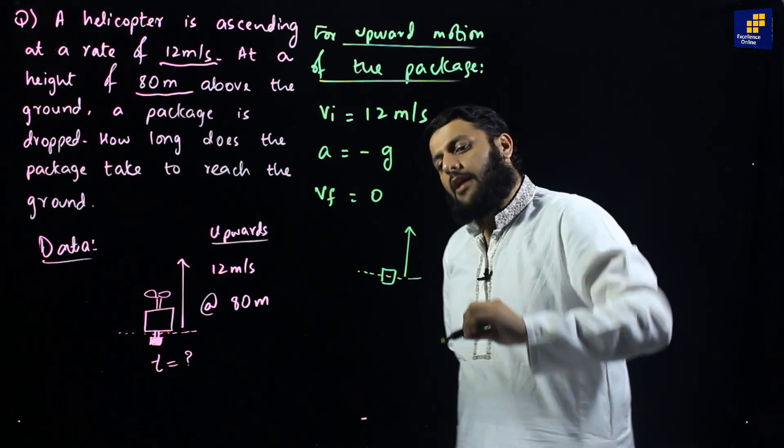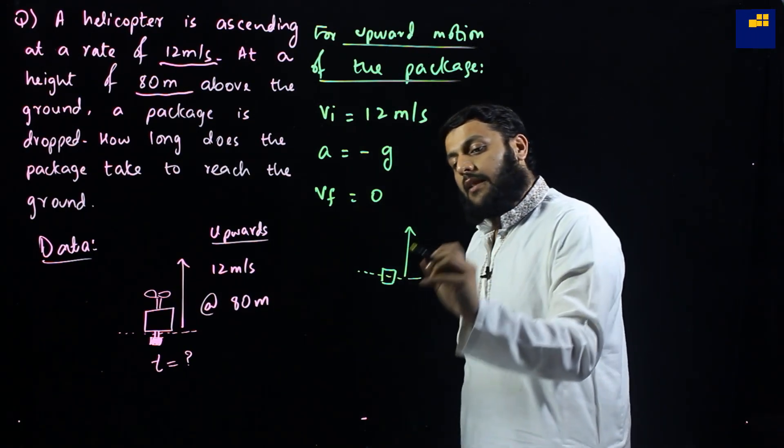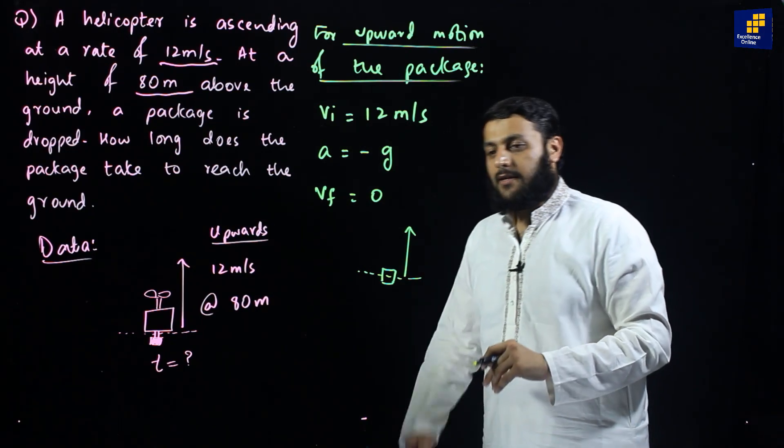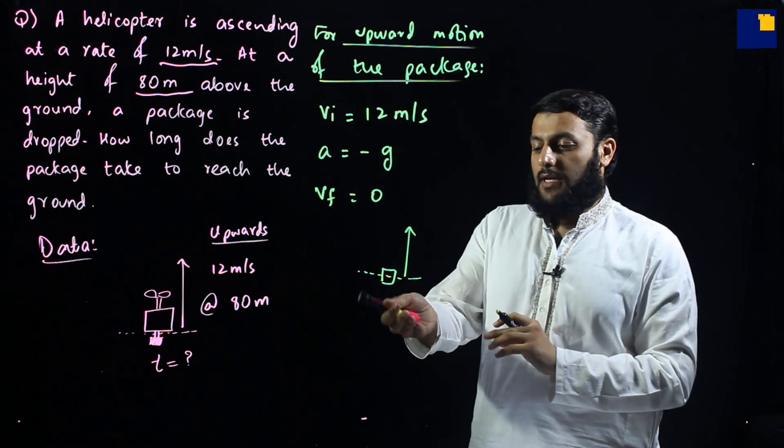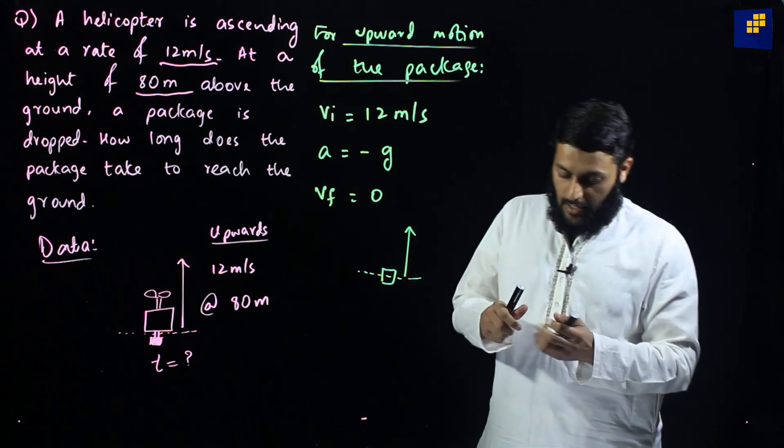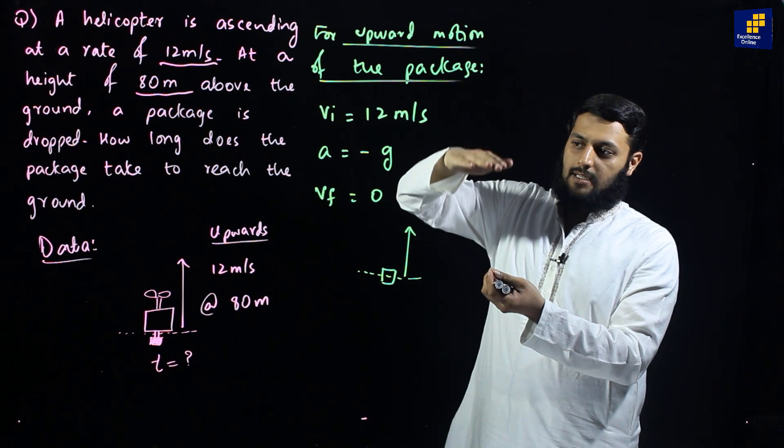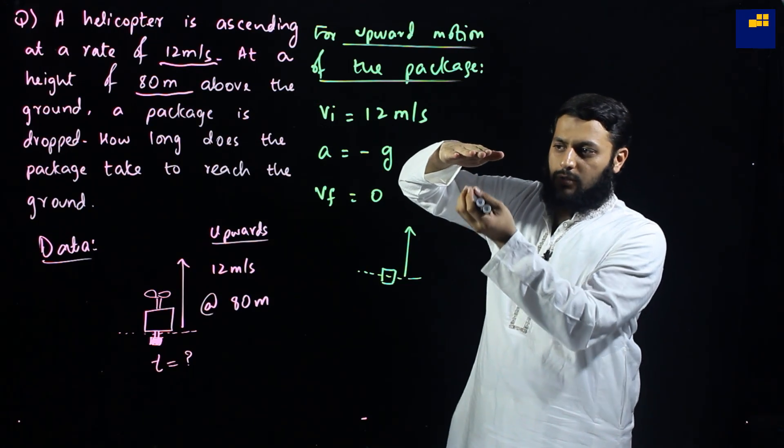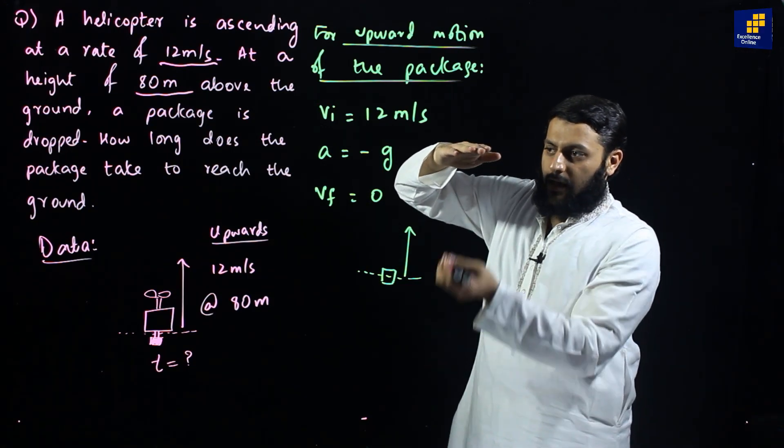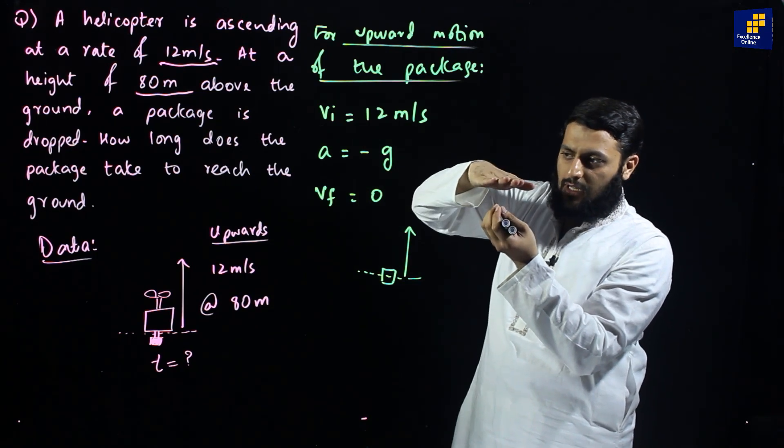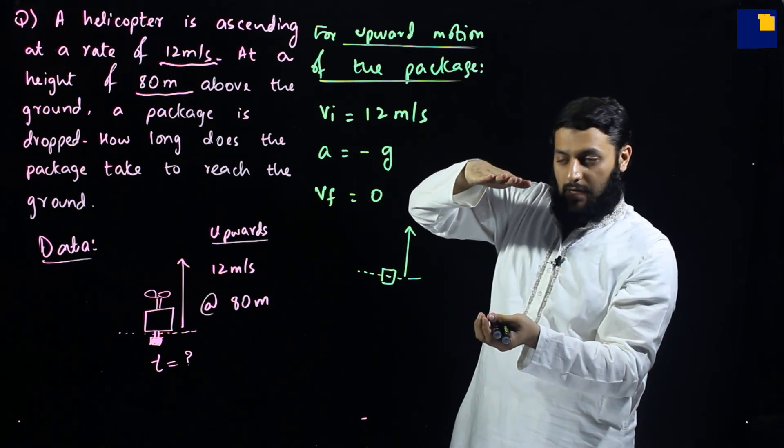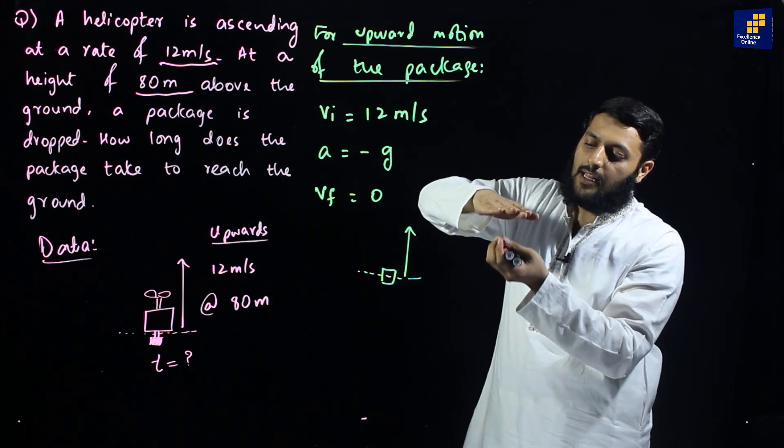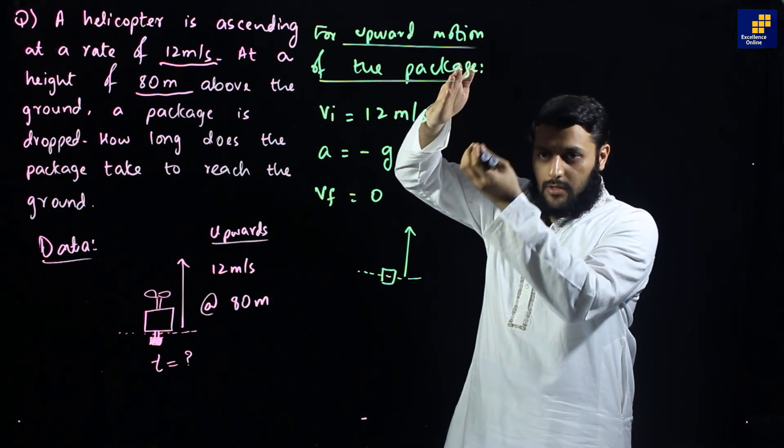My package, as soon as being left from the helicopter, goes up. There are many students who find it difficult to understand why this package after being fallen off from the helicopter goes up rather than going down. The idea behind it is, if you are saying that your helicopter is carrying something, your helicopter is carrying something and it drops that thing. So, the idea is, due to some inertia, it follows a certain trajectory up, then it comes down. It may happen, if that helicopter was stationary and it drops the package, it comes directly down. But question never says that it is stationary, it is moving up. That means, helicopter carries that object up, helicopter drops it up, it goes up and it comes down.